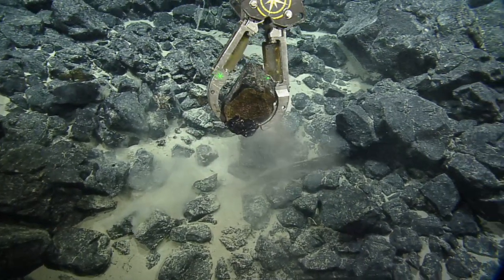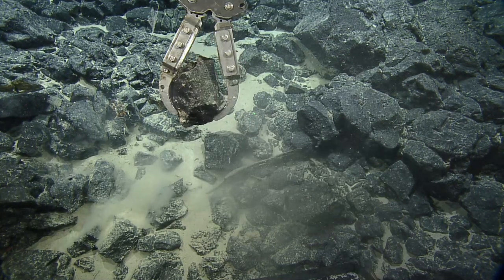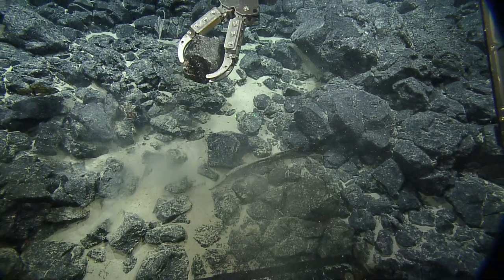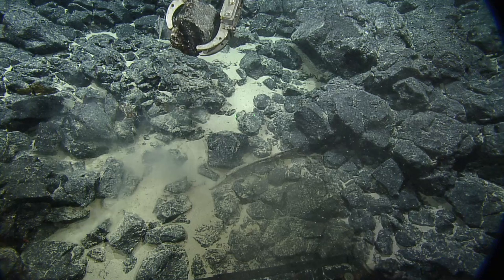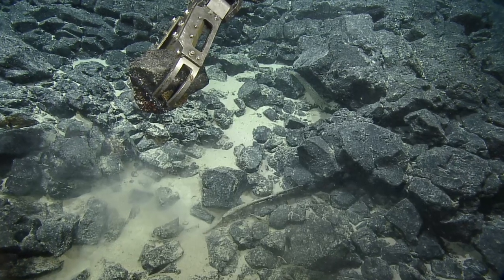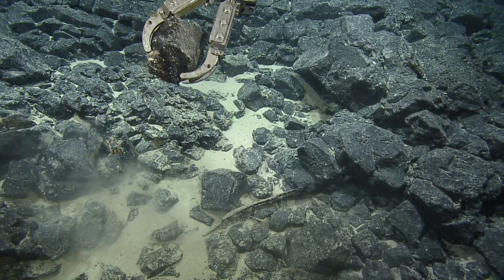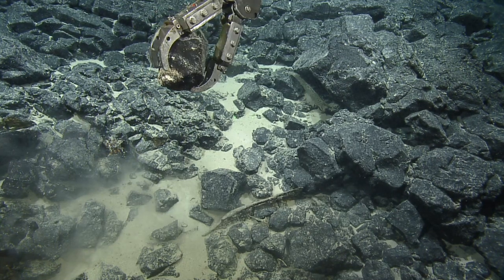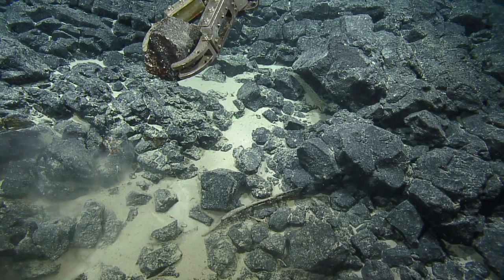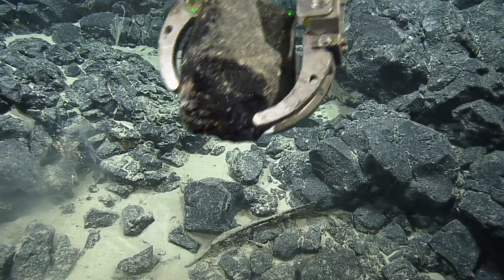Oh, that looks nice. Is that some of that yellow color that we're seeing on the bottom still? Sometimes you get that discoloration on the bottom, but it looks like it's a piece of one of these lava flows here. I'm seeing what looks like some typical basalt weathering where it's kind of red. Not sure what that is, but looks good to me. Excellent. Some sort of critter on there, the red bit. Not that red bit, but on the very end of it, right? Here, I'll zoom in real quick. Could you zoom in on that, actually, if we're going to take it?